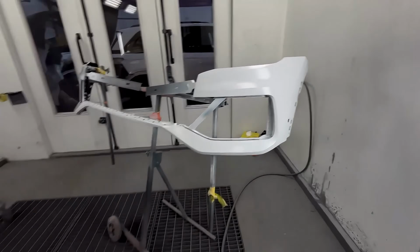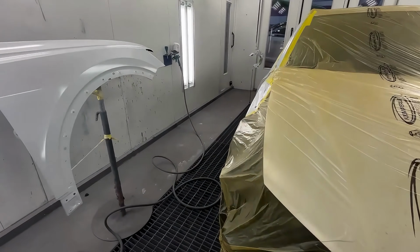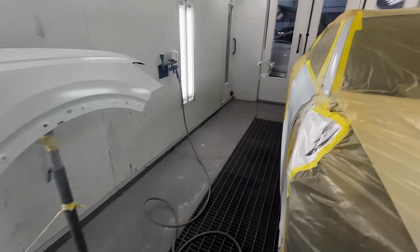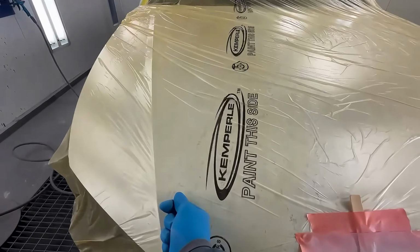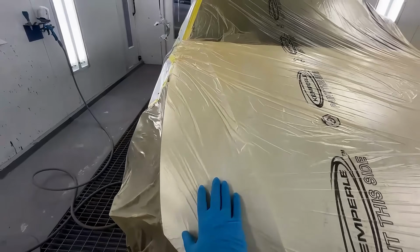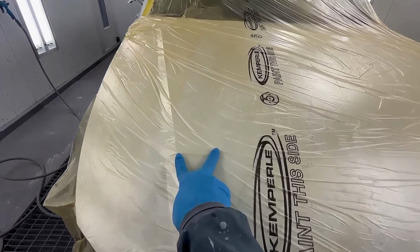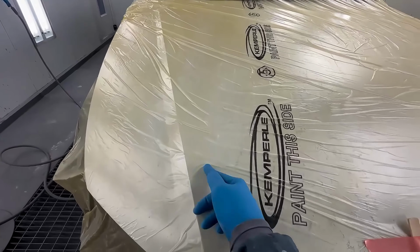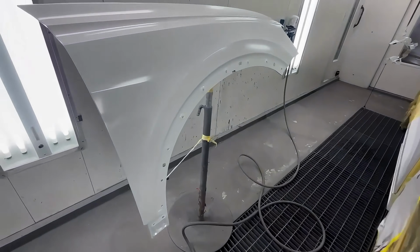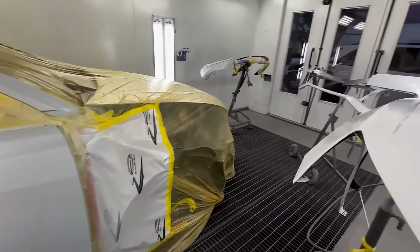I'll go ahead and throw my second coat on the rest of these parts, and then I'm going to show you guys a third coat, which is, especially for metallic colors, the most important coat, because this is how you match the color of the chips. Obviously, if you're a painter, you know you get your chips, you put it up to your panel with your sunlight, and you check for color. If you look on the manufacturer for whatever paint you're using, they will tell you how those chips are sprayed. So for example, for EnviroBase, it's 2 wet, 1 drop. So if I want that same exact color that's on my chip, I have to spray 2 wet, 1 drop. So this third coat is the most important coat. I'll bring you guys back once these are all dry and we're ready for our third coat.